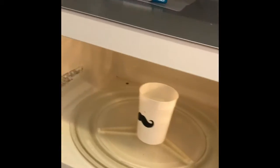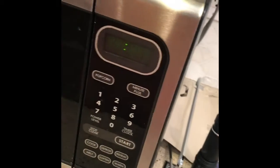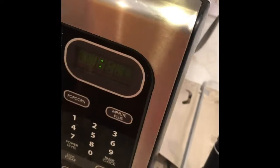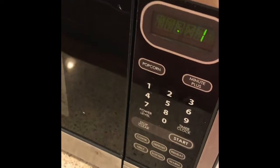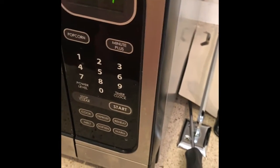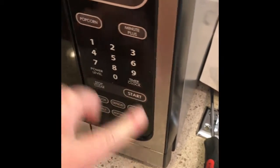Put it in the microwave. Now, if you use a see-through plastic cup — the kind you can usually get at grocery stores next to the paper products — it will melt and get really hard to clean off. Now, everybody's microwave is different. My microwave might be different than yours, so do not count on mine as a reference. I will show you what it should look like when it's done.